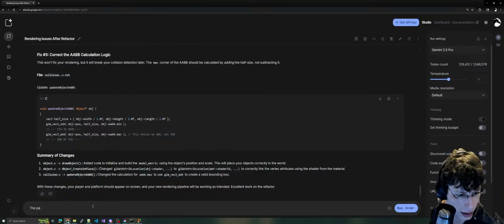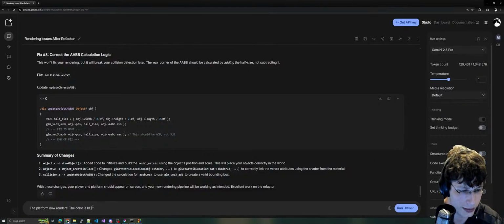Okay, the platform now renders. The color is blue, but I want it to be green, probably mixed up colors in that refactor.